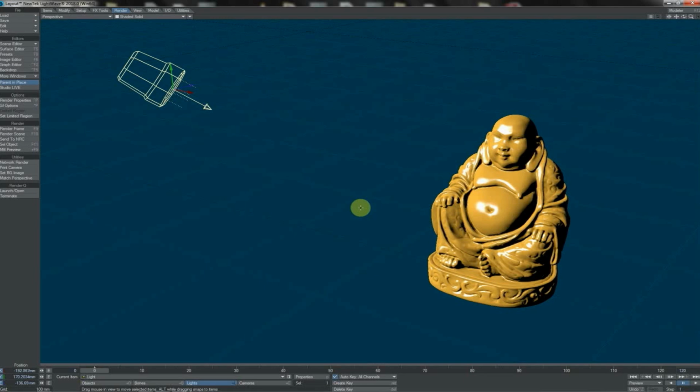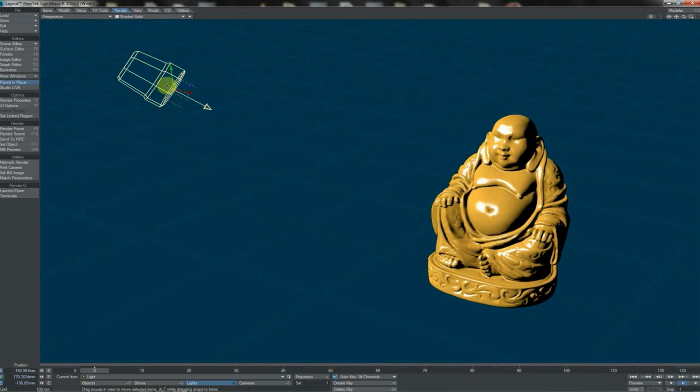Here we're going to take a look over the different light types that are available in Lightwave and examine the differences between them. Now, this is just going to be an overview of the basics of the lights as a whole. There are a few specifics that relate to certain light types, and we'll come along to all of those individually as we work our way through this set of videos.